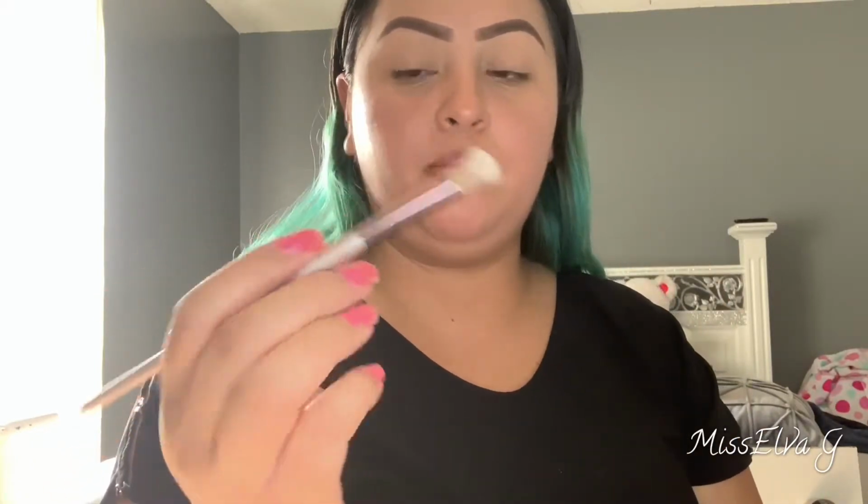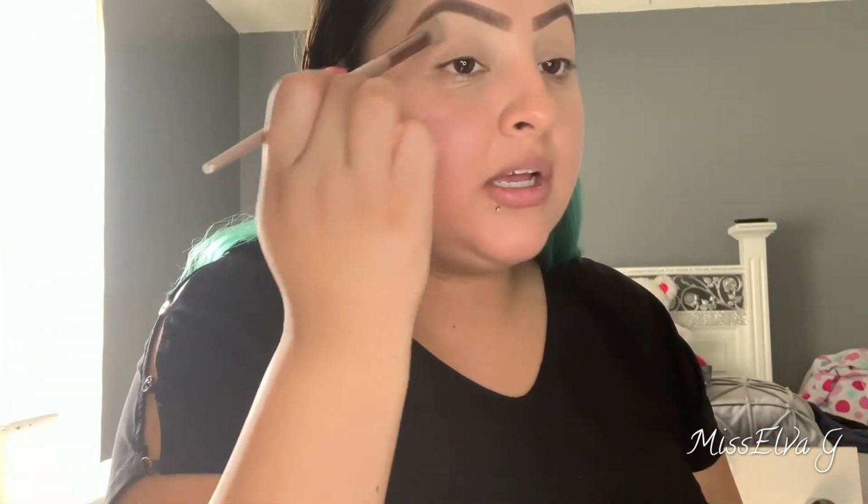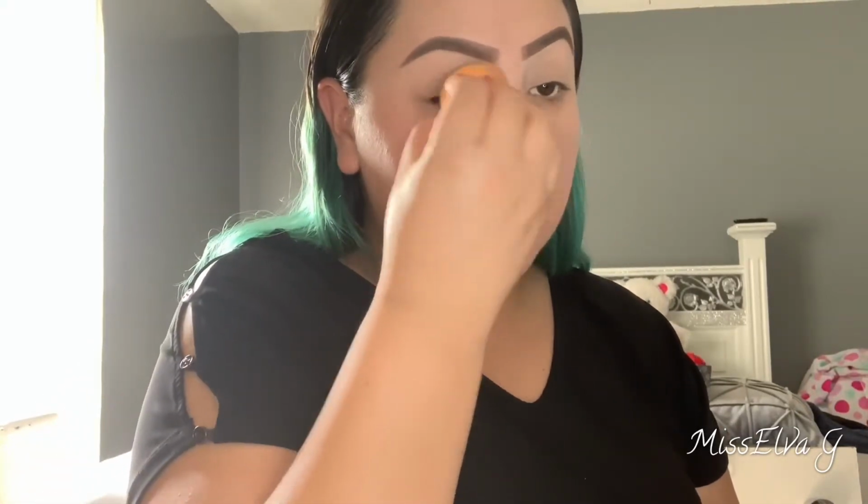Now what you want to do is set the bottom of your eyebrows, including your eyelid, because you have concealer there. So I'm going to be using the RCMA powder and this fluffy brush from BH Cosmetics. Okay, so we're going to start setting that powder. Okay, so now on the other side. Set that powder in. Okay, just like that. Grab your sponge and just set it.